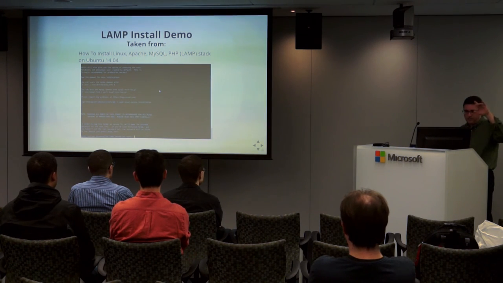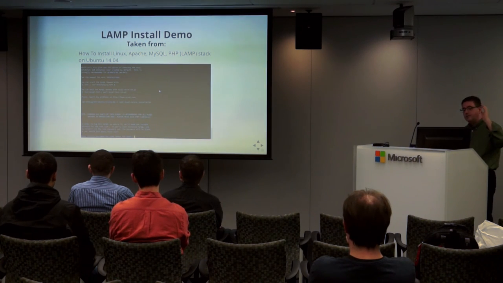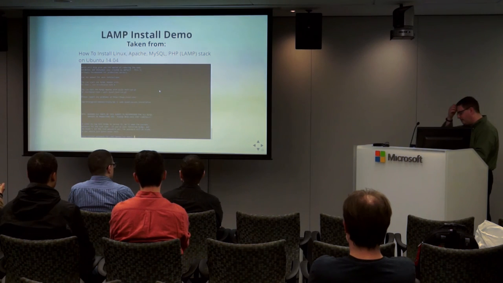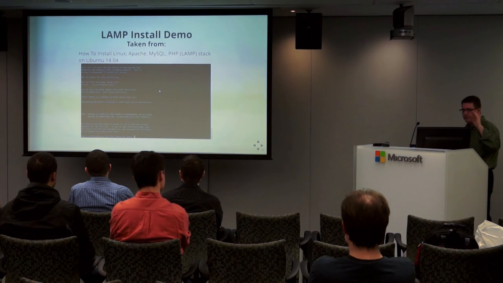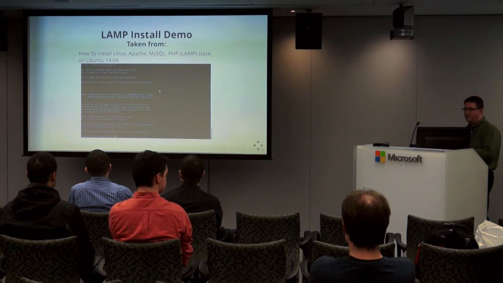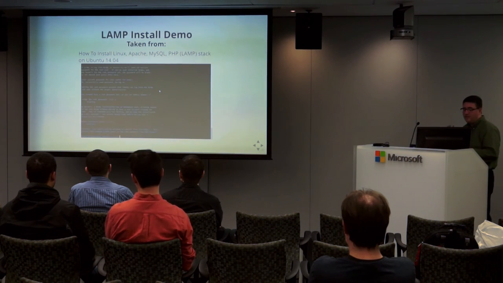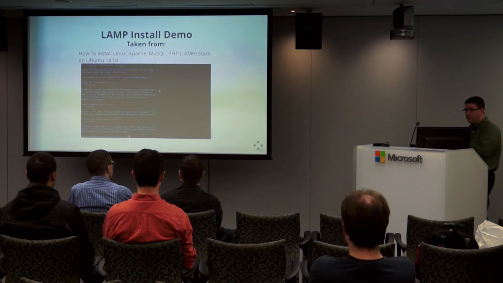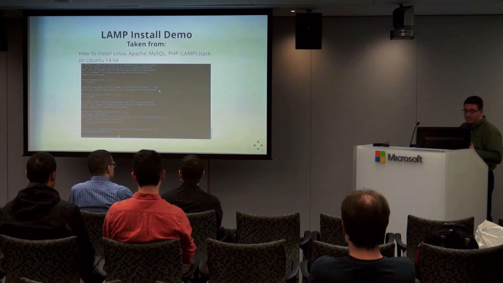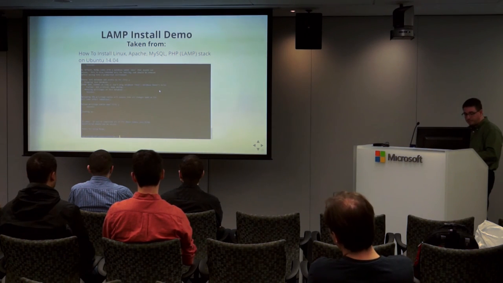Okay, so the install has finished everything. I typed in a command to make sure the database was all set for MySQL, and now I am going through a script called MySQL secure installation, I think is the name, which basically goes through a bunch of standard stuff like changing the root password, getting rid of the anonymous user, making sure that you can't log in as root remotely, getting rid of the test databases, and then reloading the privileges so that those changes go into effect.